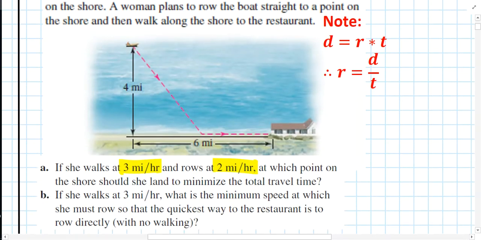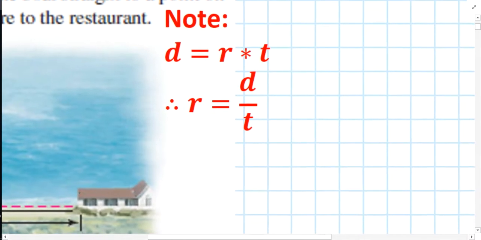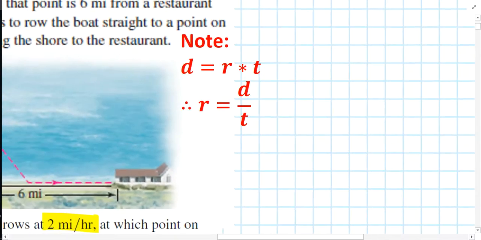And that's really what question A is asking us to do, is to minimize the travel time, and there's our clue for our objective function. The objective is to minimize the travel time. So we need a formula that involves time. As a side note, I threw this information on the screen. It's not immediately evident, but it's necessary for this type of work. In science class, you probably learned about this formula, that the distance that you can travel is equal to the rate at which you travel times the length of time that you travel. Distance is equal to rate times time.